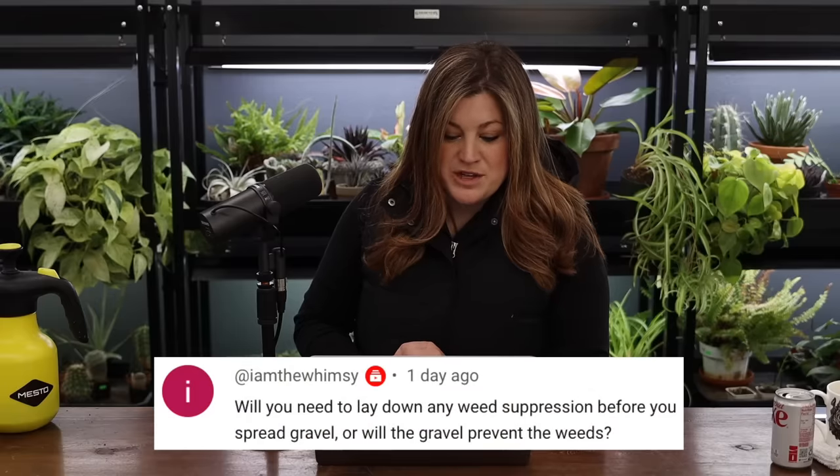A viewer asked: do you need to lay down weed suppression before spreading gravel or will gravel prevent weeds? Behind the barn in big areas like that, we typically don't put down landscape fabric. That's in areas that are more condensed where we're going to plant material and I don't want to be spraying herbicides. Back there it's going to be storage, so everything will be cleared out and new gravel goes down. We treat it the same as our driveways — no landscape fabric, just Captain Jack's Dead Weed Brew mixed at the highest concentrate ratio, which is about 12%. When Chad comes out he'll dig down quite a ways, put down a large road mix, then smaller gravel on top — quite a rock layer, and not easy for weeds to grow through when done right.